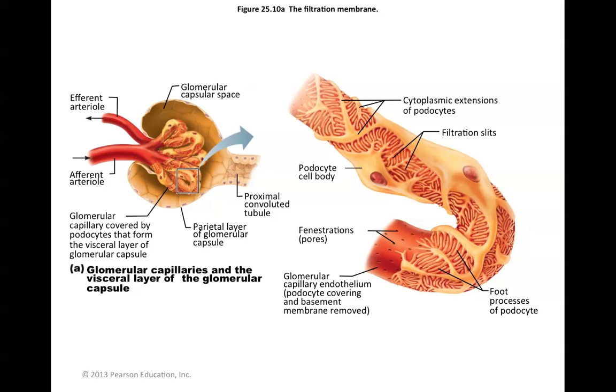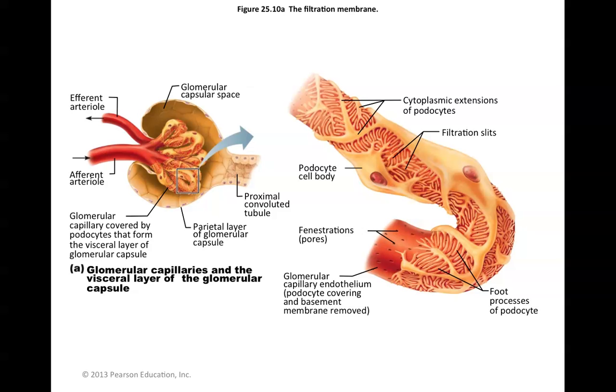I'm correcting myself because in class I said micrometers, but it's actually nanometers. I can't believe I made that mistake. So the fenestrations are 70 nanometers in diameter, and albumin, which is a protein inside of the blood, the most numerous protein inside of the blood by quantity, is about 35 nanometers in diameter. And so at this point, what we would say is that albumin, or any protein in the blood, is actually able to leave through these fenestrations. So technically, all blood components other than cells are actually able to pass through the fenestrations because they are relatively large.